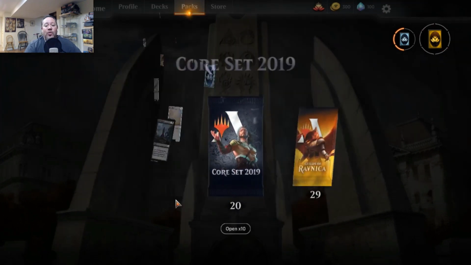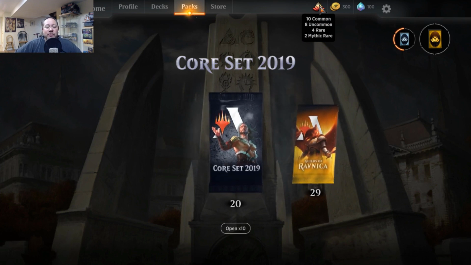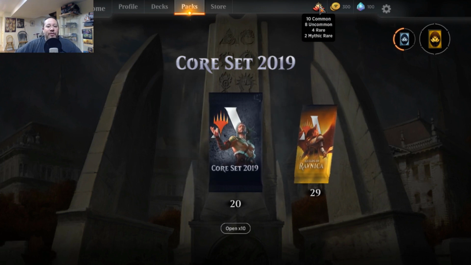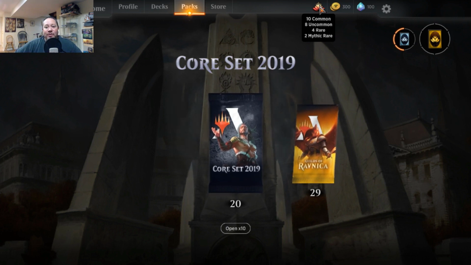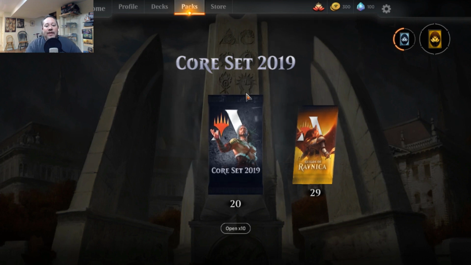Alright, so we've gone through 20 packs. And we are now sitting at 10 commons, 8 uncommons, 4 rares, and 2 mythics in the wild card variety. We're well on our way to crack and open some of this stuff. So that's a good start. So keep on going. Now we're getting into core set.